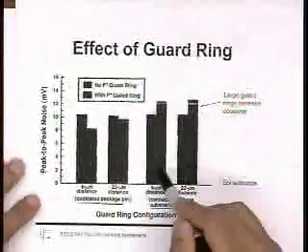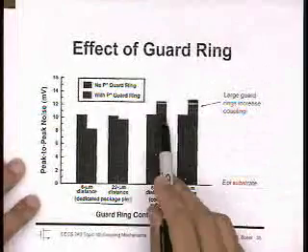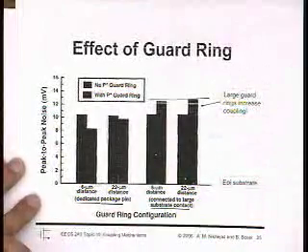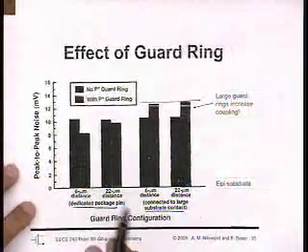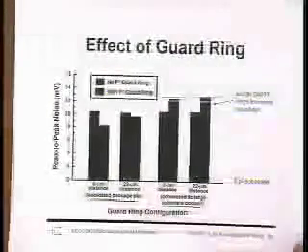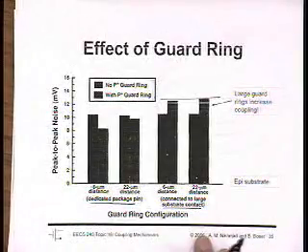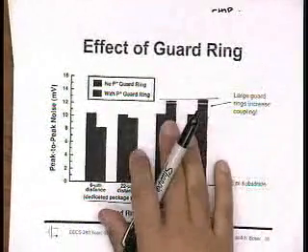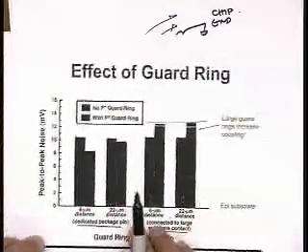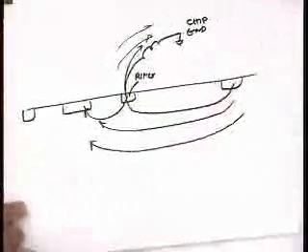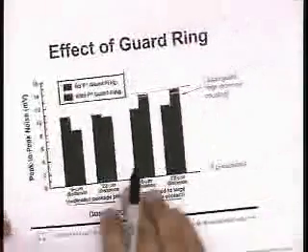And so you see, for these cases, regardless of the distance, in both cases you pick up about the same noise. So be careful. Two lessons. Lesson 1, epi-substrate guard rings don't help very much. Lesson 2, they help a little bit, but be careful how you ground it, because if you ground it incorrectly, it makes things worse. Does it help if you don't ground it at all? No, because then it doesn't do anything, right? It's just floating. Yeah, you have to ground it.